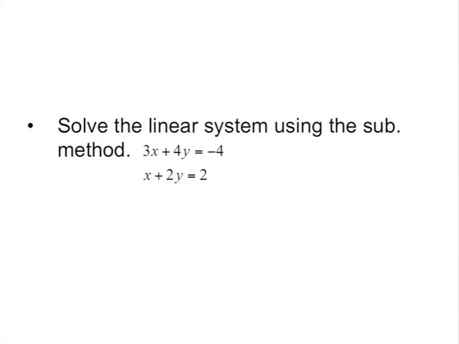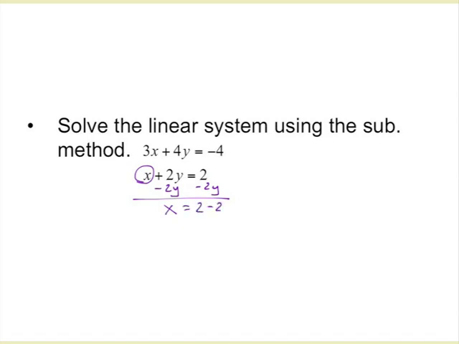So to solve by substitution, our first step is to get one of the variables in one of the equations all by itself. It doesn't matter which one, but sometimes there's an easier one. An easier thing to get alone will be one that doesn't have a coefficient, because if it has a coefficient, we're going to have to do some dividing. So in this problem, the x in the second equation is the easiest thing to get all by itself. I can do that by subtracting 2y from both sides in that second equation, and that leaves x equal to 2 minus 2y.